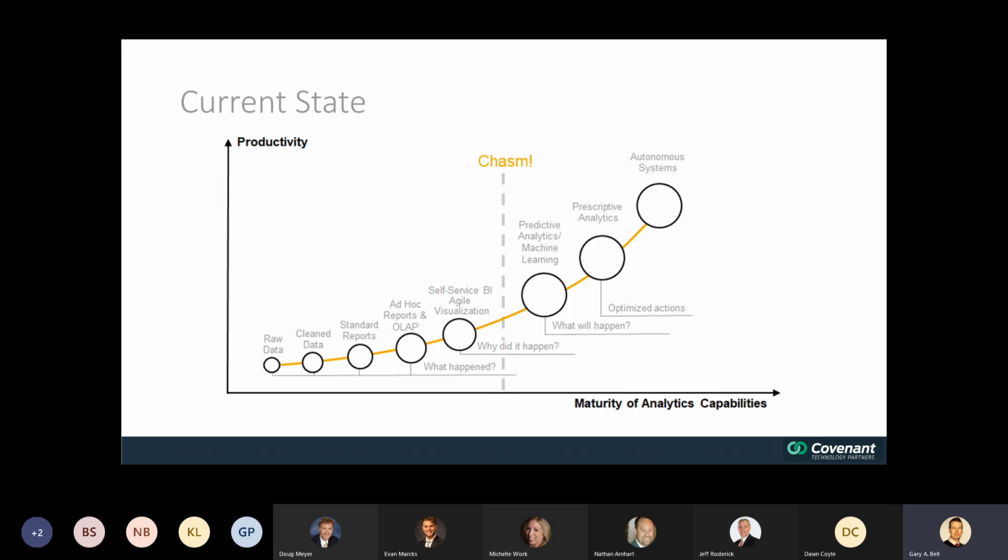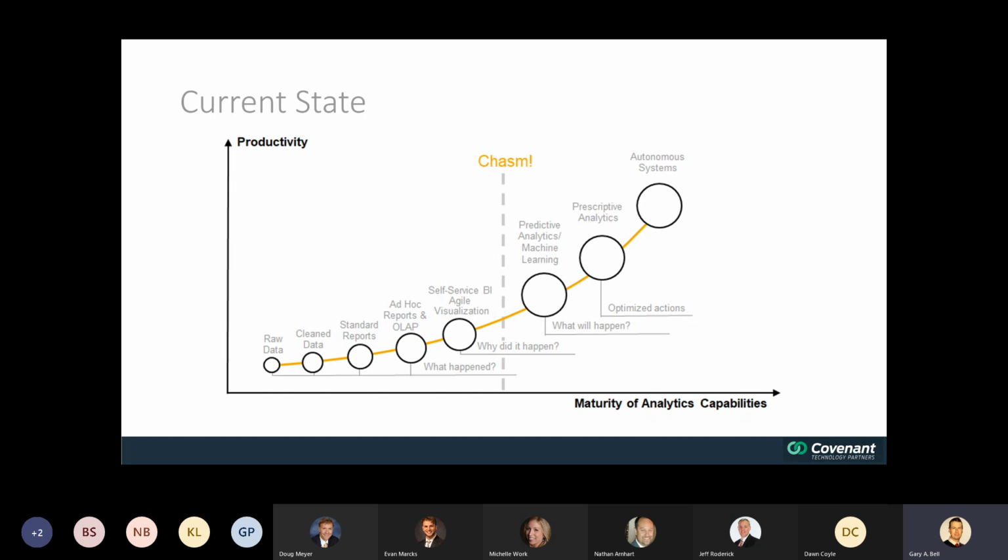You can see the steps as we move across the maturity of analytics capability on the x-axis, starting at the bottom with just having the data itself, to maybe where a lot of firms were 5, 10, 15 years ago, which I'd consider more standard reports. Maybe that's your monthly sales report. And various parts of your organization still operate in a model that sticks to the more standard reports.